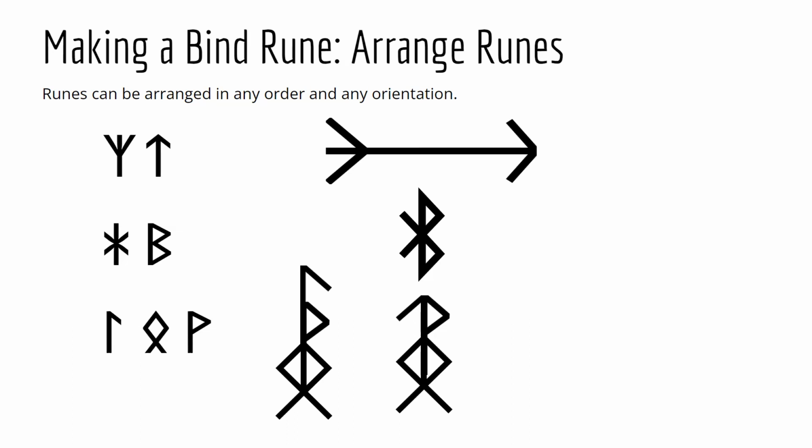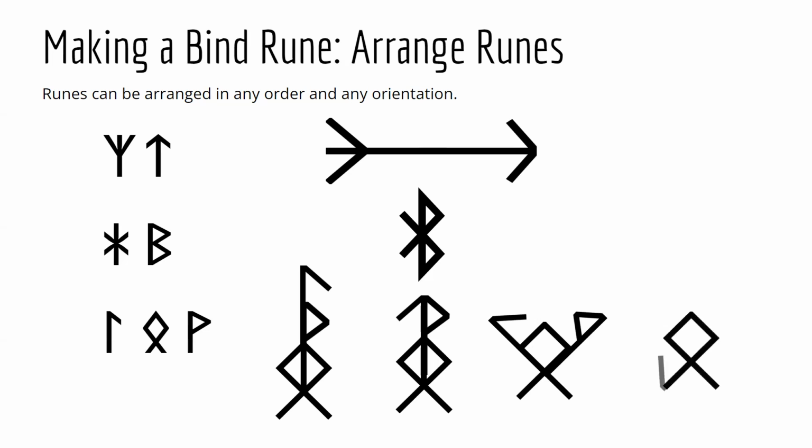So instead, I flipped some around and put them right on top of each other instead of stacked. Moving in the right direction, but I still didn't like what I had, so I kept going. In this case, I've turned 2 of the runes about 45 degrees so they can line up with the sides of the base rune. And finally, I made this design by turning them all the way upside down at their angle and superimposing all 3 runes on top of each other. And this is my bind rune for love.